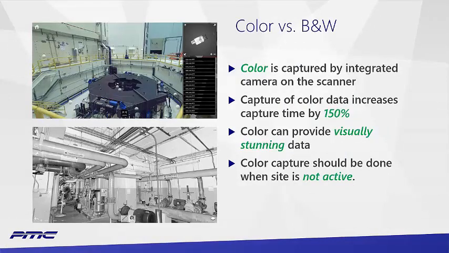And when we start to talk about that, one of the first things we should touch on is that I think everyone at this point who's seen point clouds probably knows that they sort of come in 2 formats, color and black and white or grayscale. The grayscale is the data collected by the laser, and then it's supplemented or can be supplemented by photographs that color map to the points.